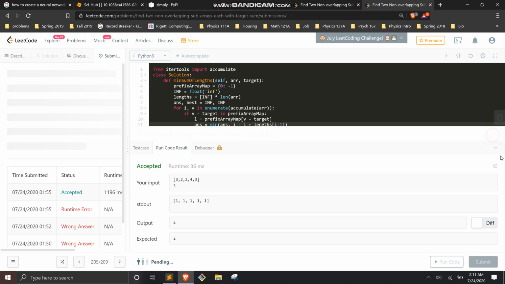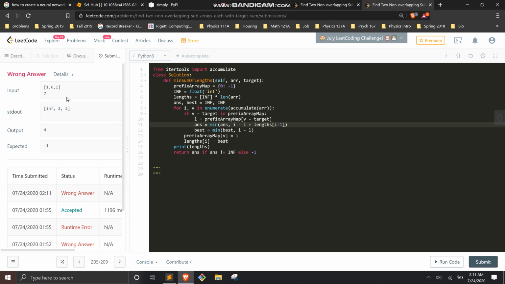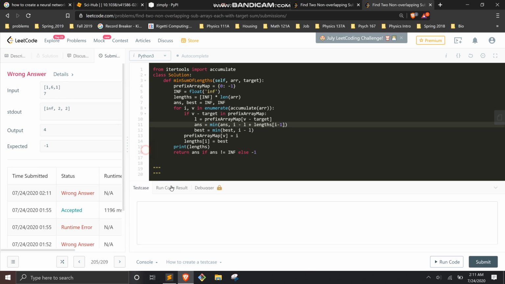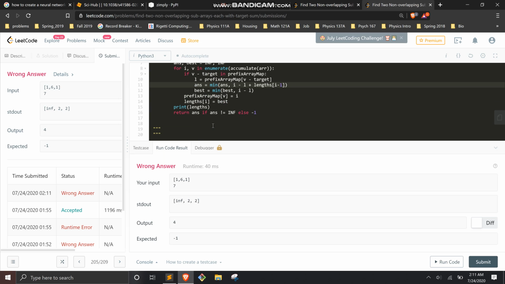We'll check if it works for everything. Nope, it doesn't work for this example. Let's see why. Let's see, what is this? 1617. 161. Okay. So anyways, you get infinity. So you get 7. Okay, this is what I was afraid of.